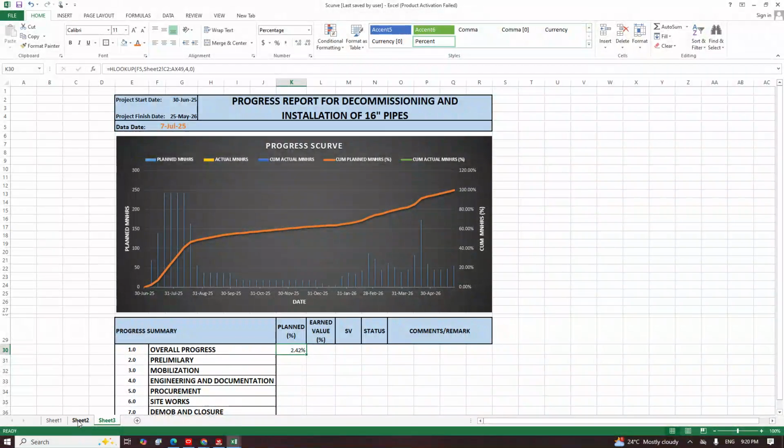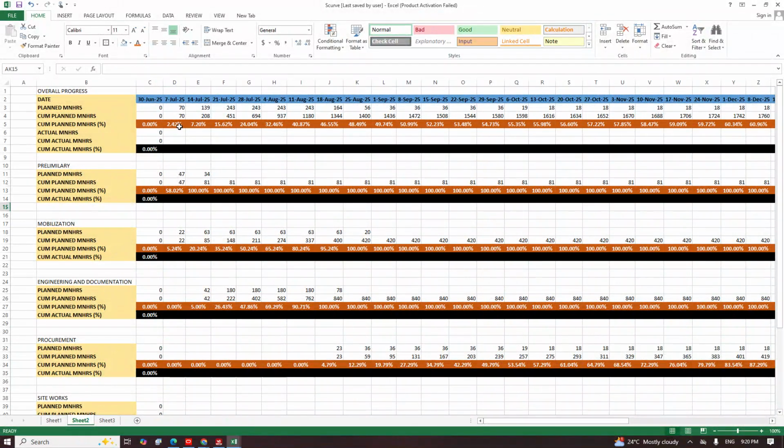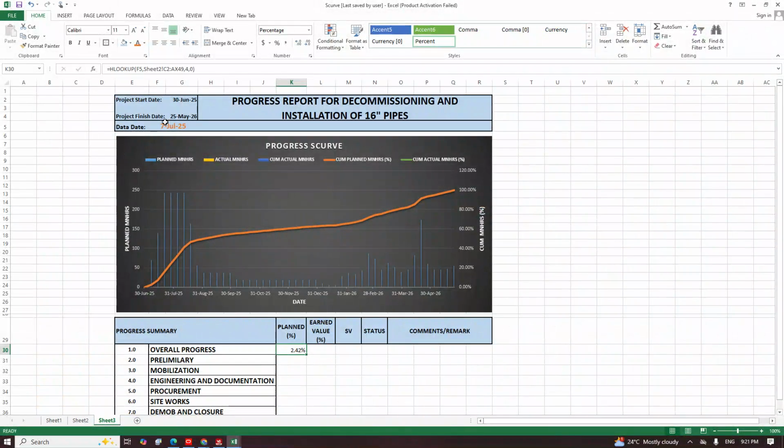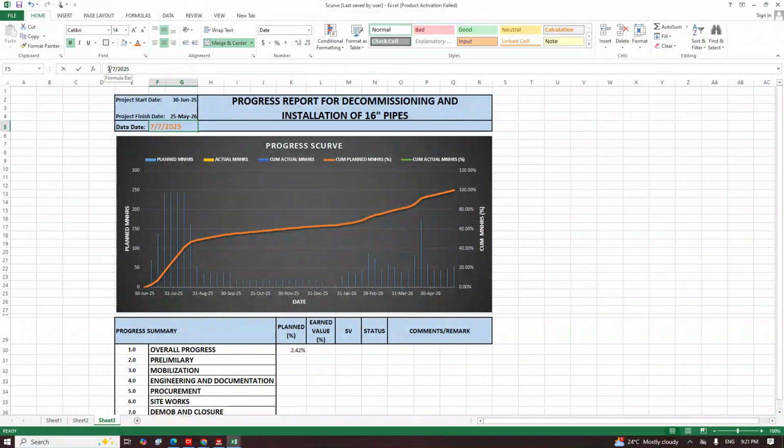2.42. Let me go and check it back. On the 7th it is 2.42. Now let's check on the 21st. What happened? Oh, sorry, I made a mistake in the date. So I will change this date to 21st.